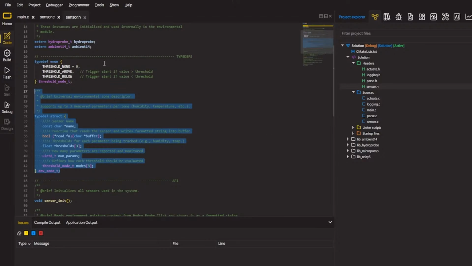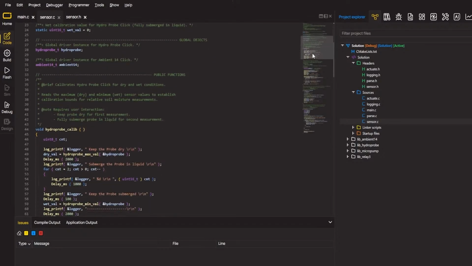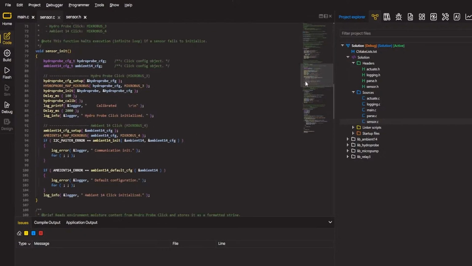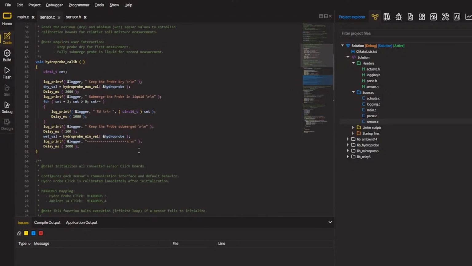The implementation file, sensor.c, contains the nitty-gritty details. The sensor init function configures and initializes the hydroprobe click and the ambient forwarding click. You will even find a cool hydroprobe calib function that guides the user through a quick 2-step calibration for accurate moisture readings.